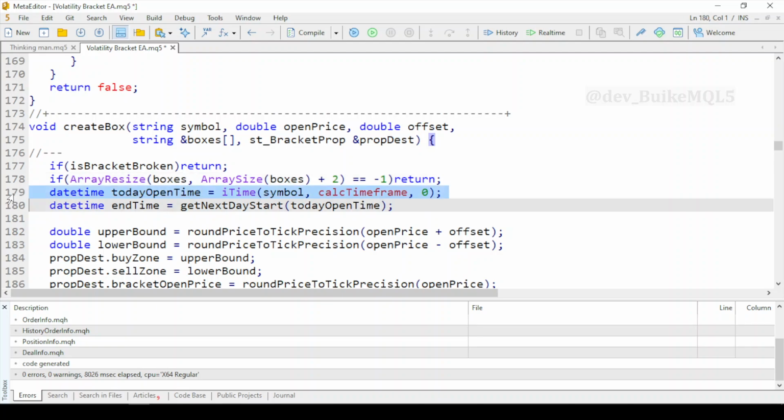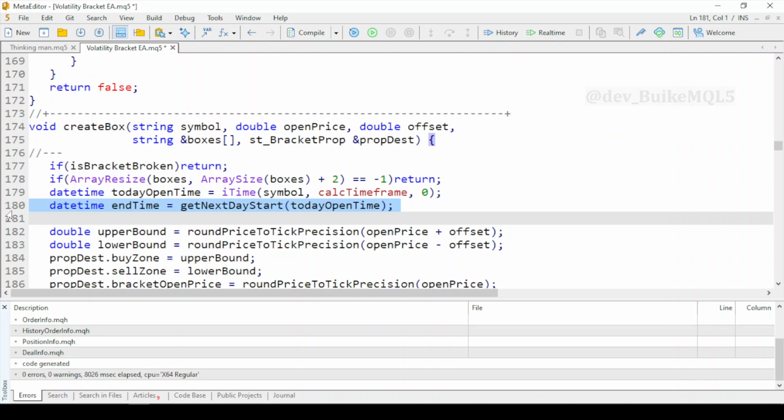On line 179, we get today open time, the current open time, the open time of the current bar. If the user specified daily time frame, then we will get the open time of the current daily time frame. On line 180, we get the end time by using the function get next day start. We will get to that in a minute.